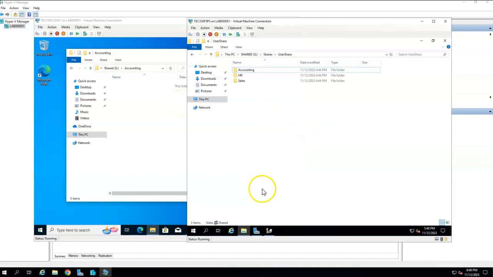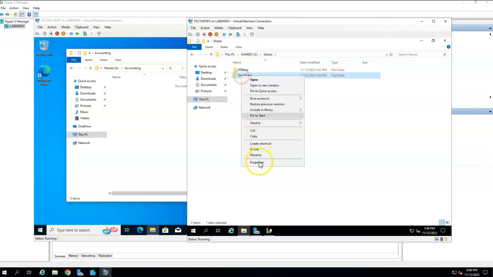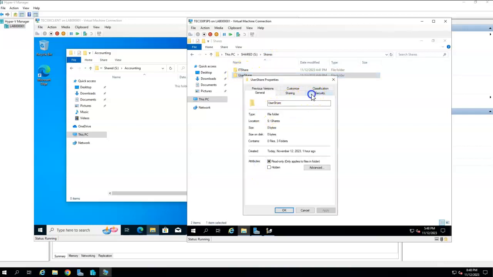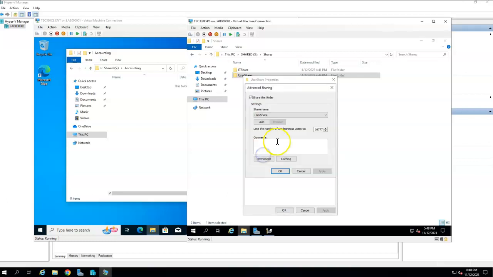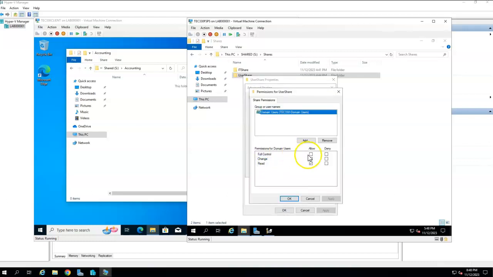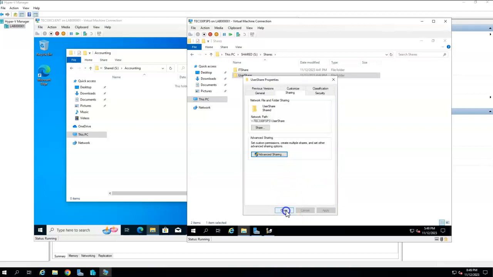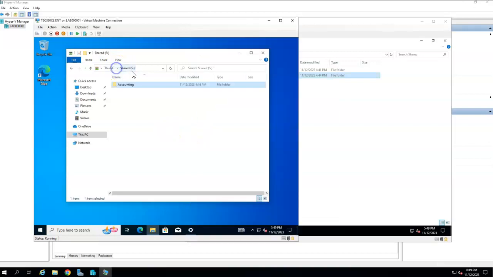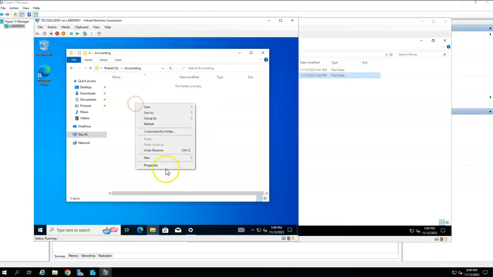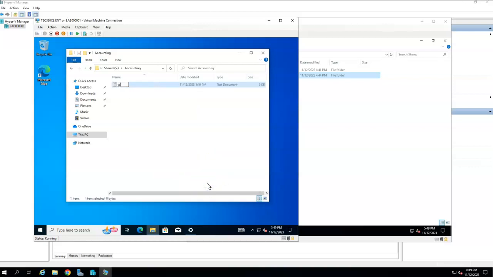Wonder if it's because I only gave it read permissions on the share itself. Let's do this. Let's do apply. Yep, so that's what it was.